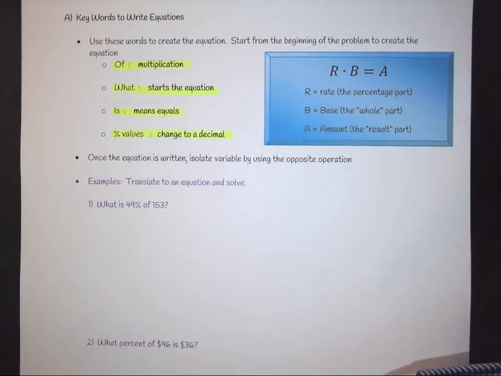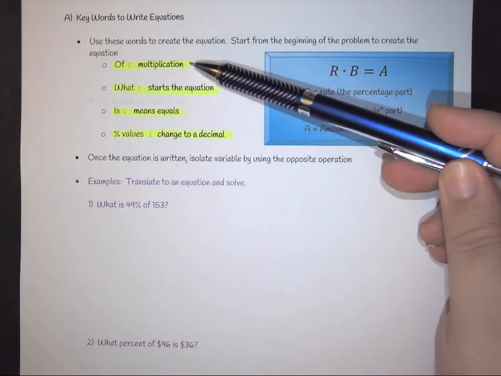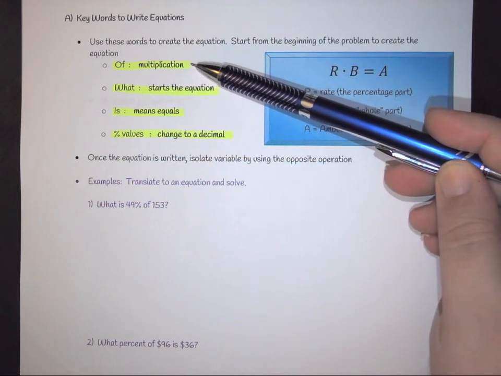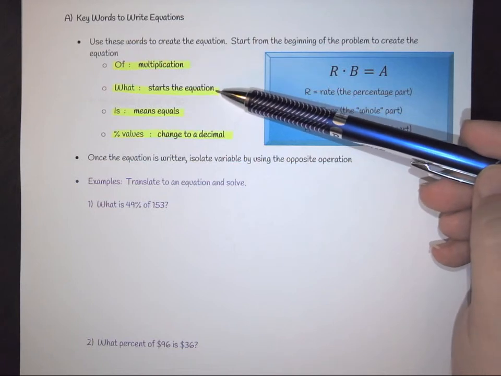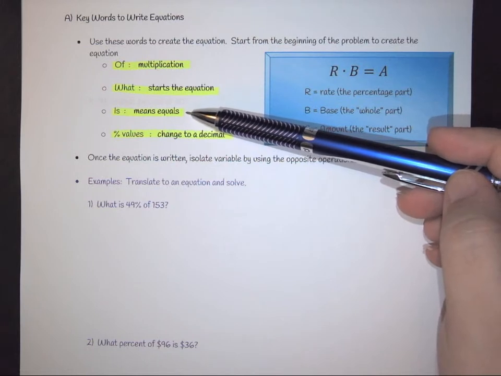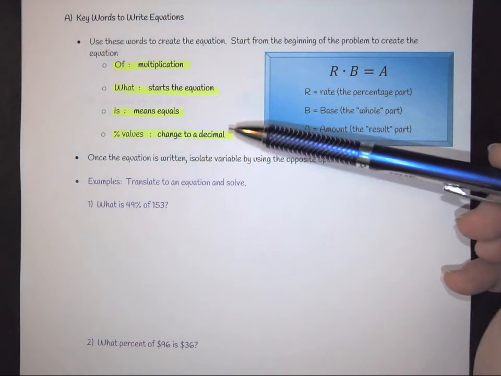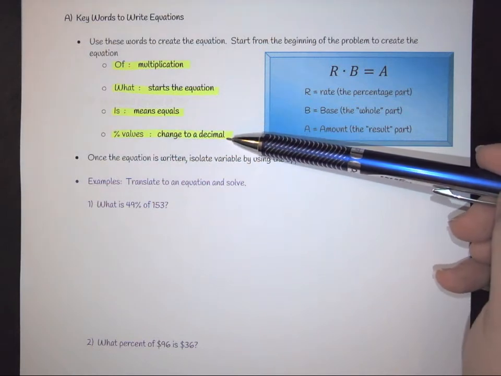Now with that, we have an English sentence that we have to translate and in order to do that, we have to have some idea of what the different words might mean. Most of the time, the word of is talking about the multiplication side of your equation. The word what is how you're going to start your equation. The word is normally means your equals sign and then obviously the percent value we change to a decimal in order to do our multiplication.